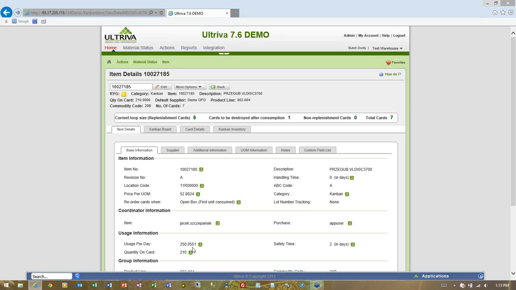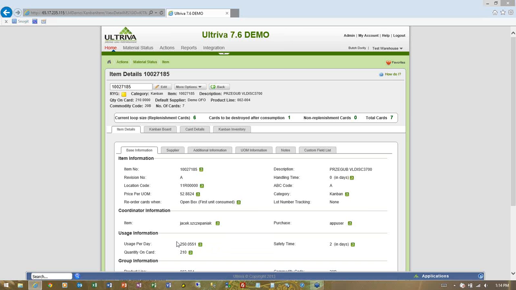It may be a number that gets entered into ERP manually by a user, or in some cases, I know a lot of my customers actually derive that number based on the ERP historical usage and/or the MRP forecast usage. So it can be some calculation that the IT department has come up with to say, we're going to pass this value as an average daily usage to Ultriva. Okay, and then the third method you could use to update that is by doing a manual item data load. So I know some customers will, rather than using an IT-dependent item sync, create an item master file per the requirements in Ultriva, and then go via the admin function and do a data load. All right, so those are the three methods by which this particular value is populated.